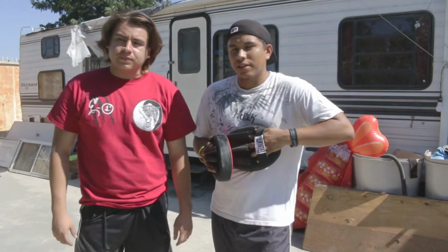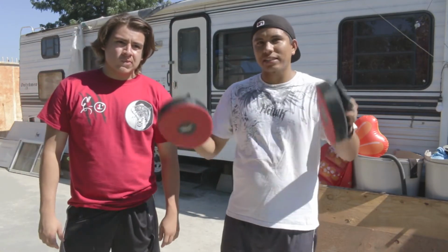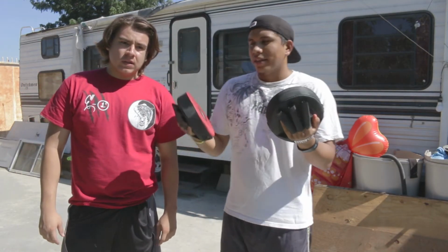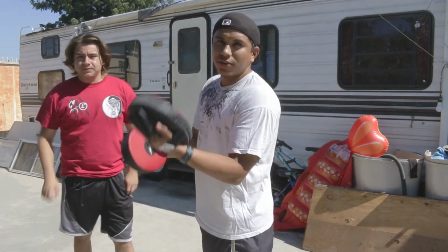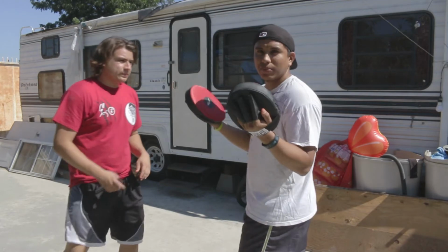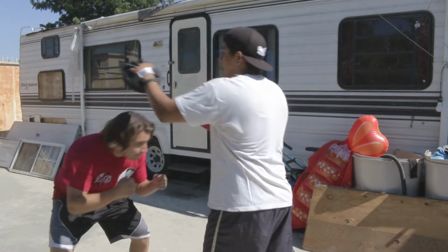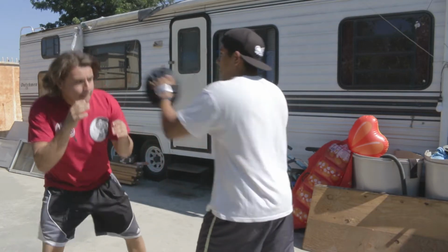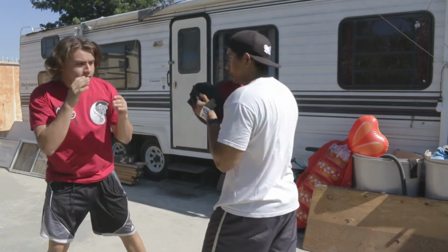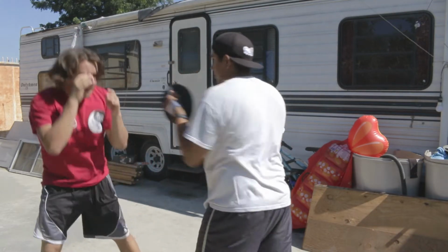For the last drill, if you don't have pool noodles, or can't afford one for whatever reason, and you have these simple mitts, this is the last drill on our list. You only need one mitt, and this is all you've got to do. Me, as the mitt coach, I'm going to throw the jab, and all he has to do is bob and weave under that one. There you go, like that. Simple. Boom, boom, boom.